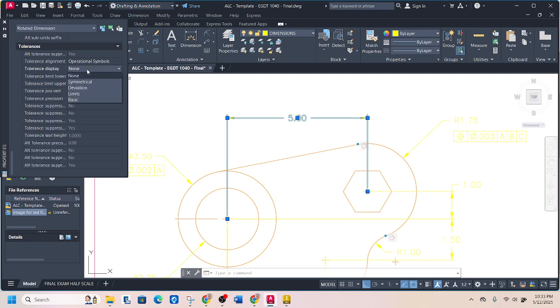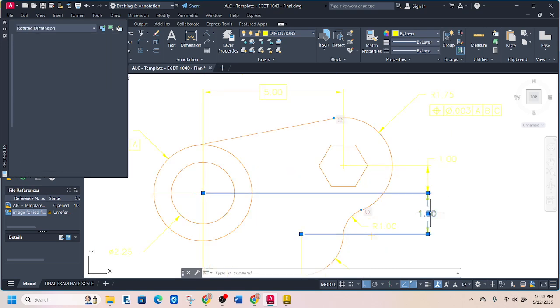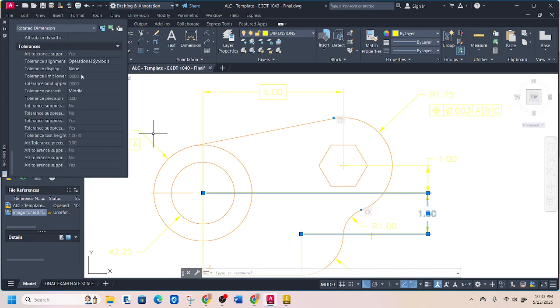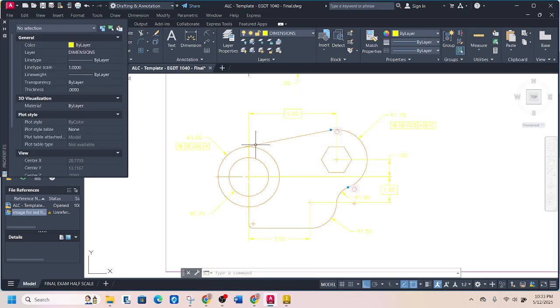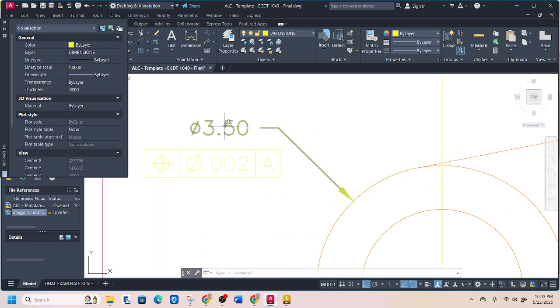It's display. Okay. Yeah, so it's under tolerance, under display. I'll just say basic, and then that will change that for me. So I can hit escape. Let's click this next one, which I believe was the 1.5. Say, hey, I want this to also be basic. Escape. Great.